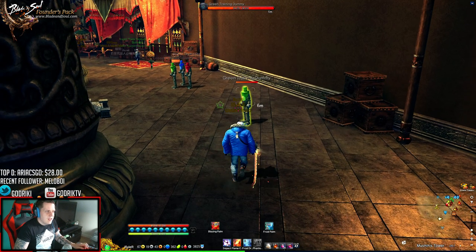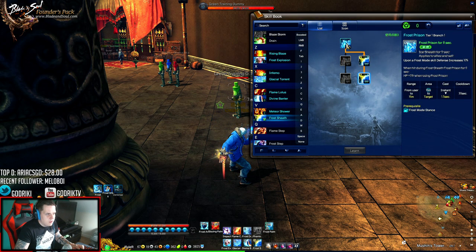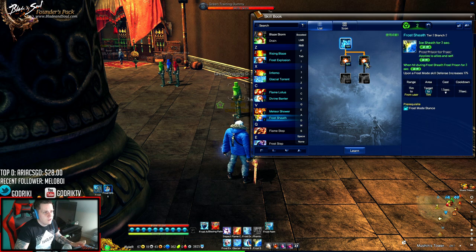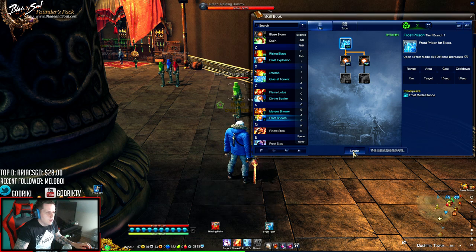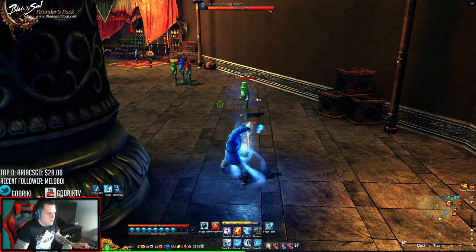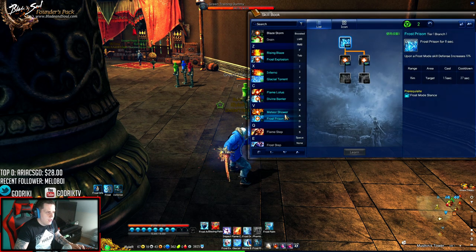The next ability is another defensive skill, your V. Now, this is Frost Sheath. What Frost Sheath does... Frost Prison, that's Frost Prison. Basically, what it does is freeze the enemy for 8 seconds. So we'll learn this. I don't think we can do this on this mob, but we'll give it a go. If that was a normal person, that would basically freeze them.